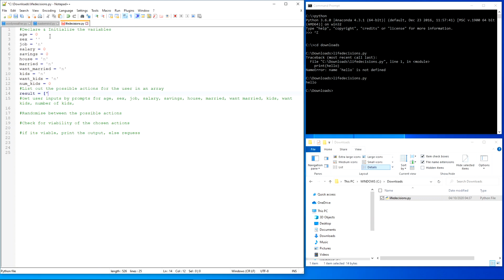So we're going to start with something. What are the big decisions that you take as you age from a young adult to age-old to retirement? So the first thing you do is study, really. And then you get a job.